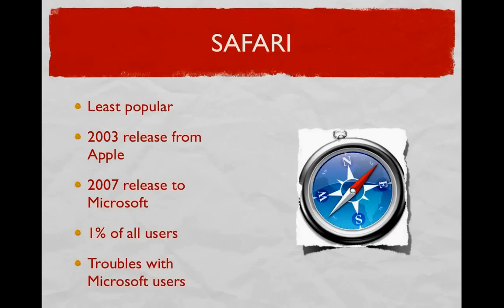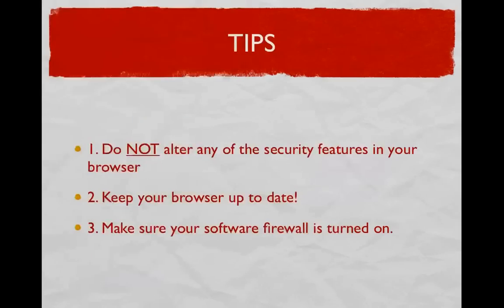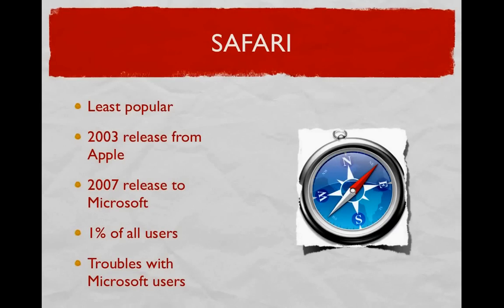Safari is the least popular among the four. Not too many people in past generations knew about it unless they used a Mac product. Safari began as a Mac-only browser in 2003 but was finally released to Microsoft users around June 2007. Only about 1% of all internet users, mainly from Microsoft operating systems, use Safari, making it the least popular browser of the four. Operating Safari on a Windows system is quite different than on a Mac — Apple's security support for Windows hasn't been consistent with patches. But since Safari is the main pre-installed browser on a Mac, security support is well taken care of and it is a much more stable platform to operate on.